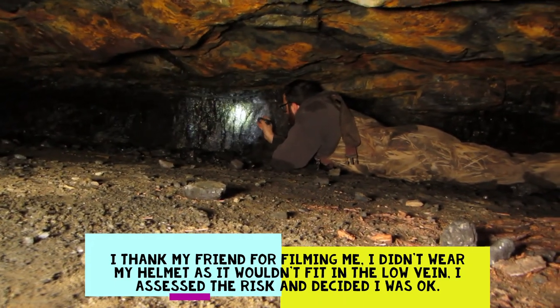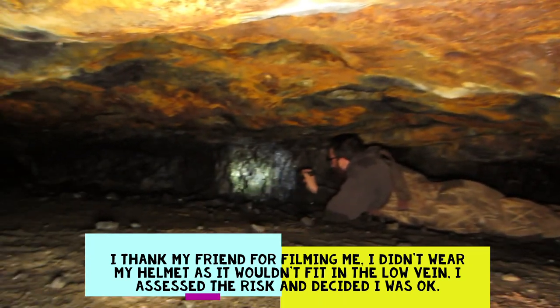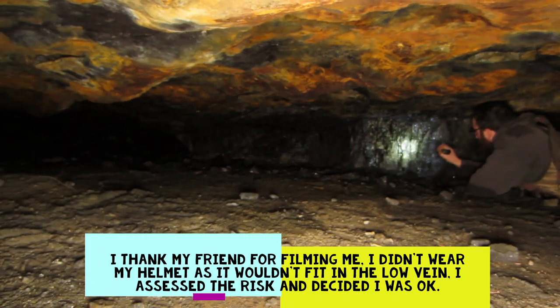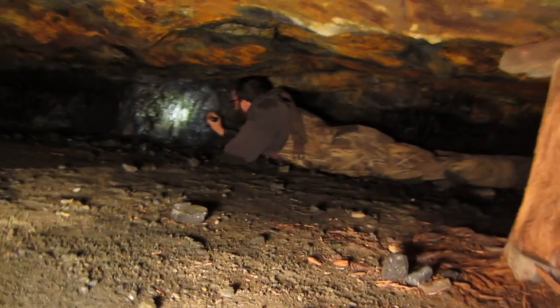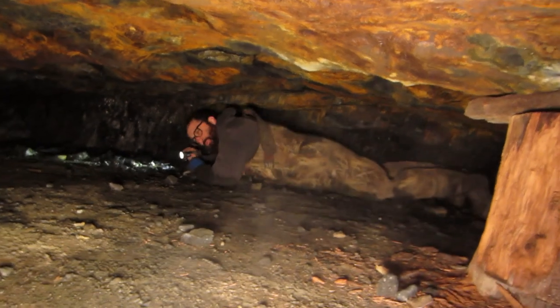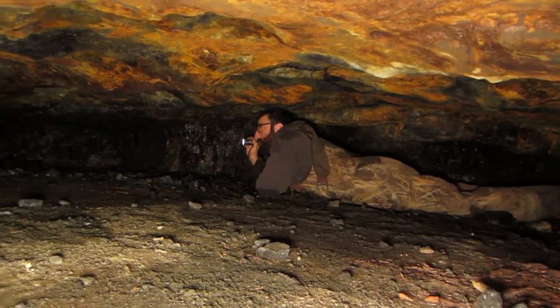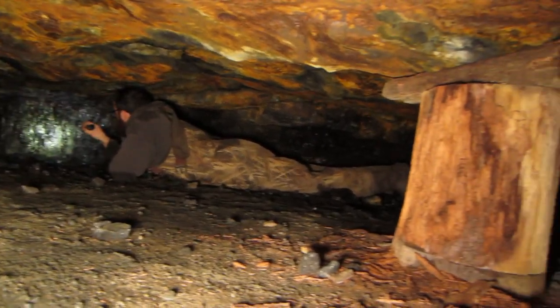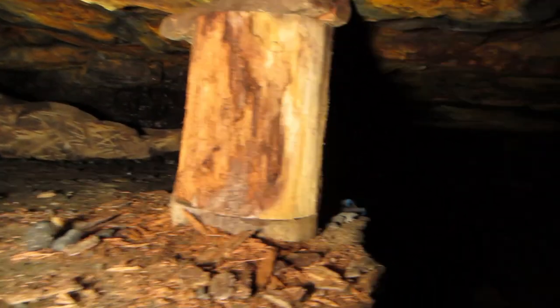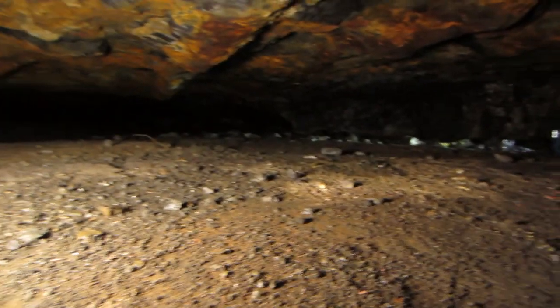So, on the vein of coal here, at the face, you can see the rainbowing effect from the high-grade anthracite. It's got the purples, the blues, the greens, the violets, the oranges. It's just very good quality anthracite, and that's why they were willing to put up with these low vein conditions, because it was very good quality coal. And it helps when you got a good top, a good bottom too. I mean, they did a good amount of pillar robbing here, but there's virtually no collapse in this thing.